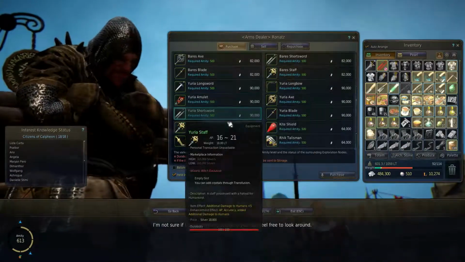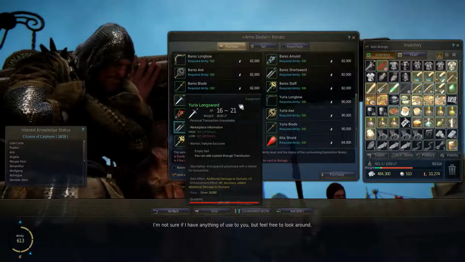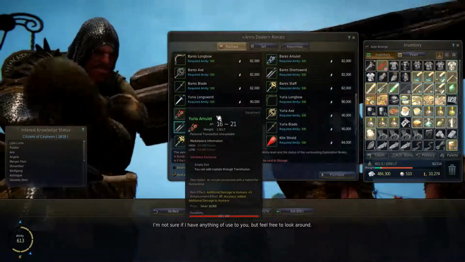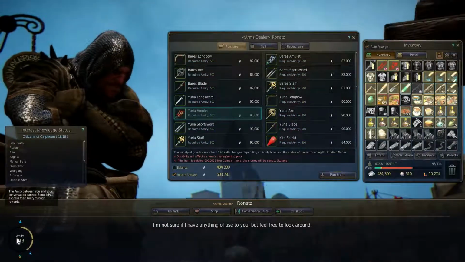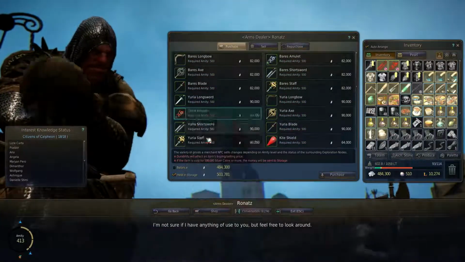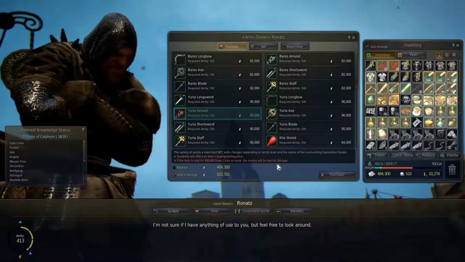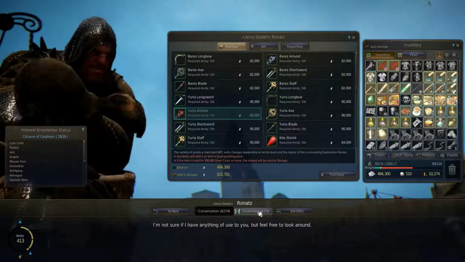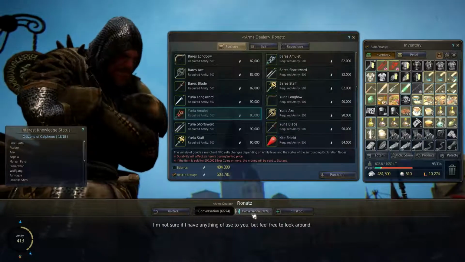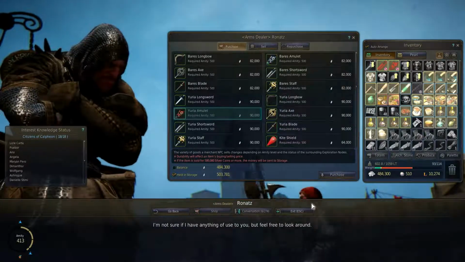And so now I can go ahead and purchase another one, just to push myself below that 500 mark in this case. So let's go ahead and purchase one more. And now I've gone below the 500. I'm no longer able to buy any more without hitting that 500 mark. So I will have to do a conversation with him again and play the minigame one more time to gain enough amity to purchase from him.